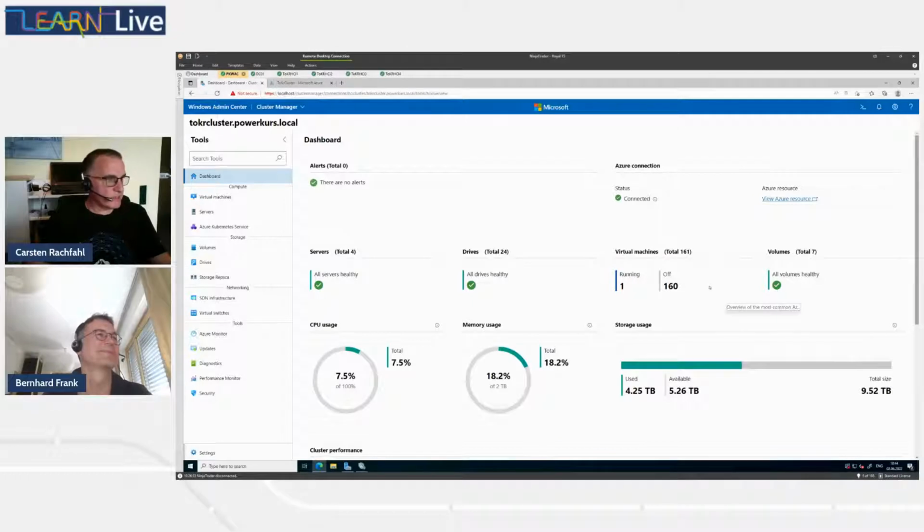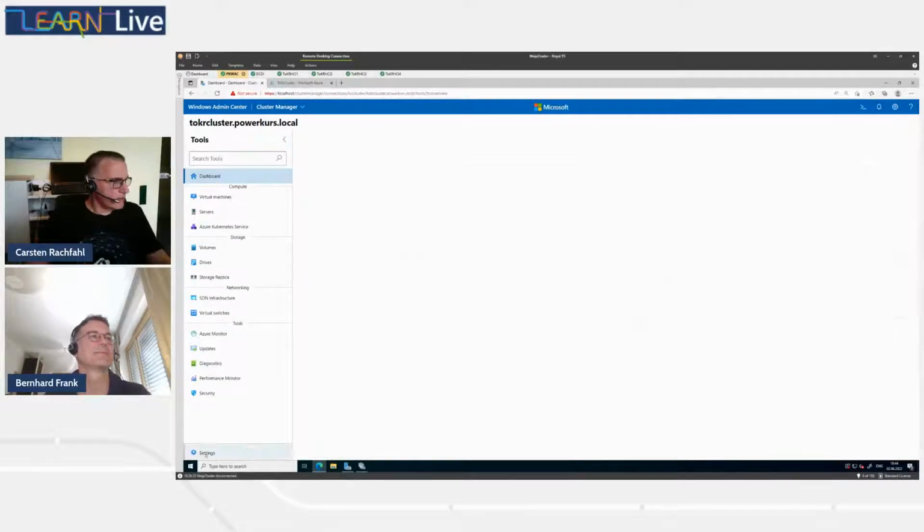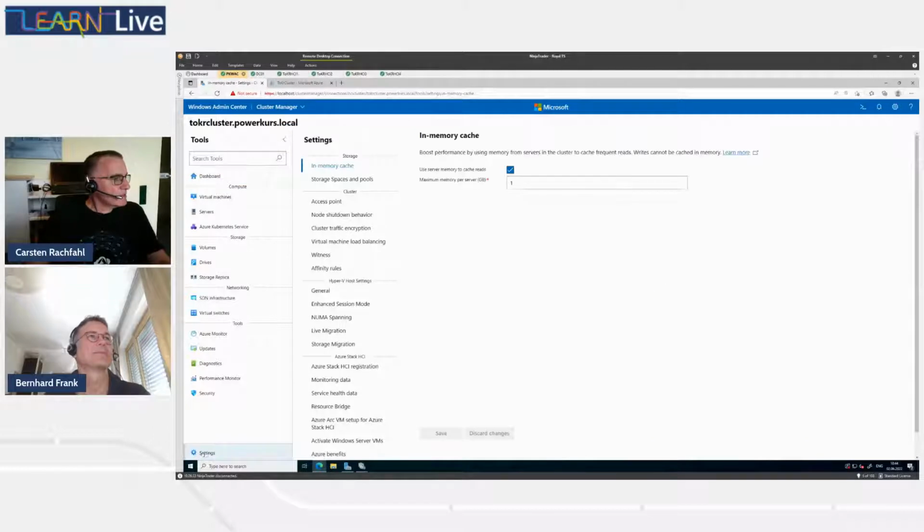We are in the cluster settings. So this is a dashboard of the cluster, and we will come back to that. But now we want to change something in our cluster settings, and therefore we have this settings button down here, and the cluster settings are here.